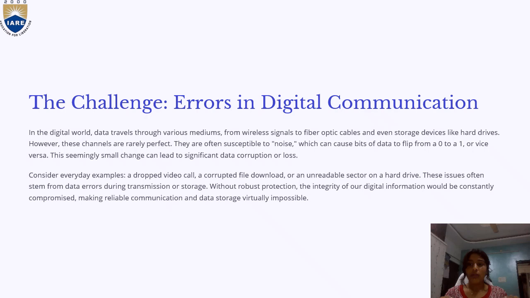This might sound small, but it can lead to major consequences like a dropped video call, a corrupted file, or an unreadable sector on a disk. Without protection, data integrity would constantly be at risk, making reliable communication almost impossible. This is where error control coding comes into play.